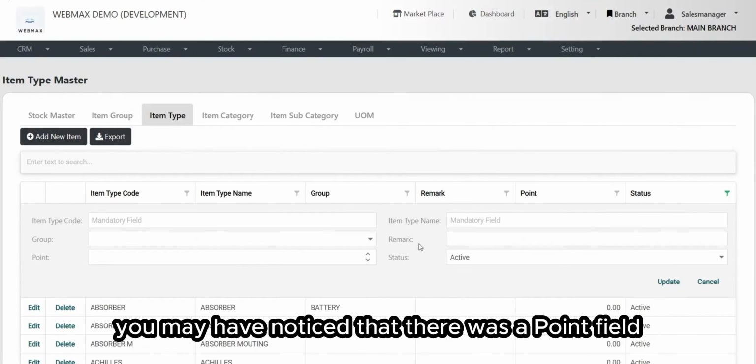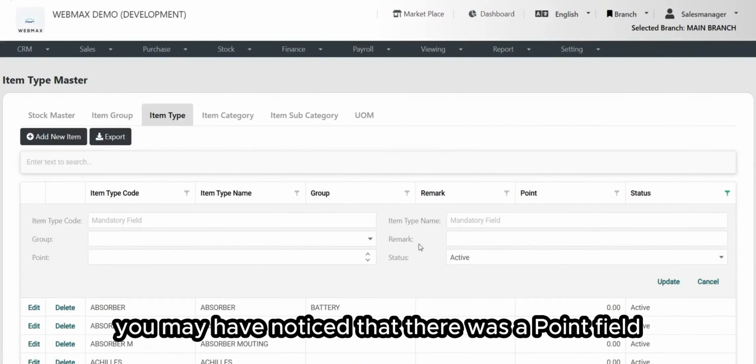Now going back, let's say I selected by group. Here, I'll click on generate once more. And as you can see, the by point report type is slightly different than the by sales amount report type. Here, instead of showing the quantity and sales amounts, the system will instead show the salesman's group points or item type points accrued throughout the month based on what you selected over here. Going back, by default, the system will group the entries by employee name and their item group name.